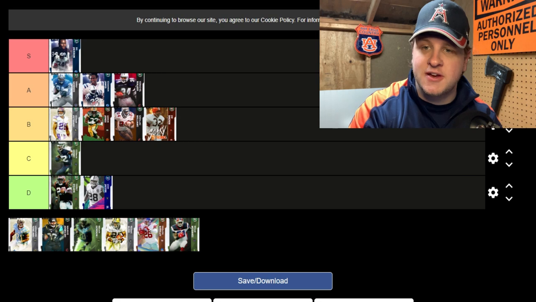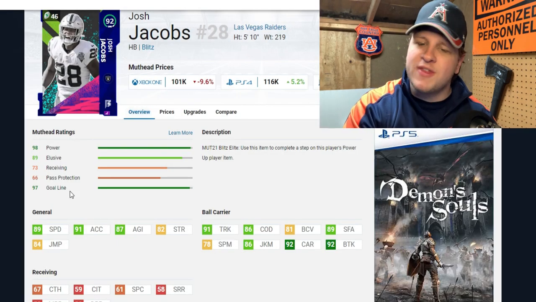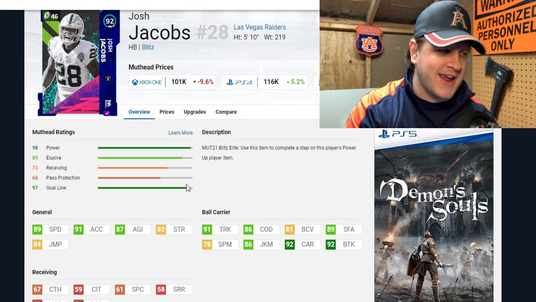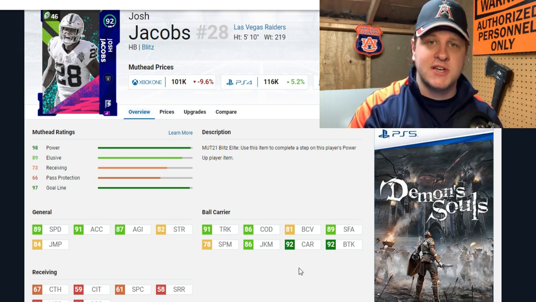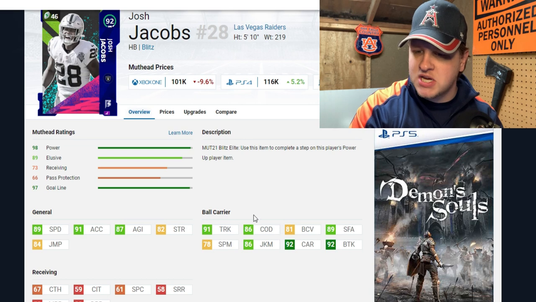He's going down into D tier down here, unfortunately. 92 overall with 89 speed. That's not great. I know that the Derrick Henry has 88, but if you have that low speed, if you have below 90, you're going to be in these bottom 2 tiers on this list. 91 acceleration, 91 truck, 86 change of direction, not great. 86 shoot move, not great. You know, nothing here is really that great.